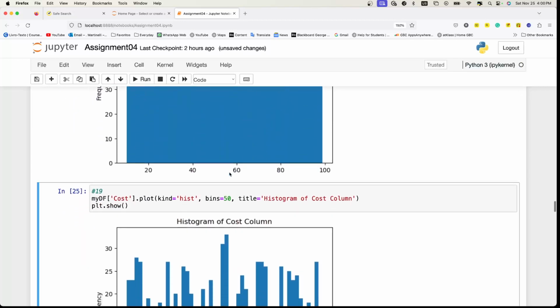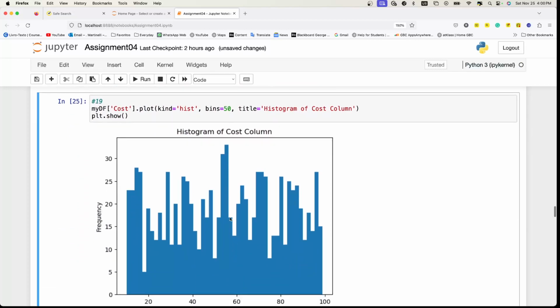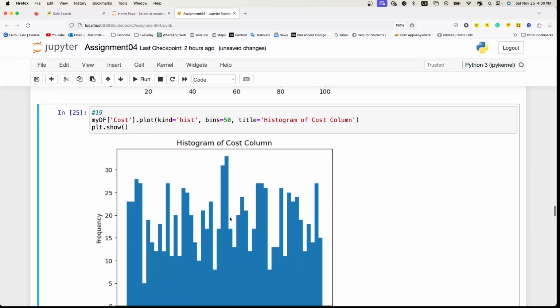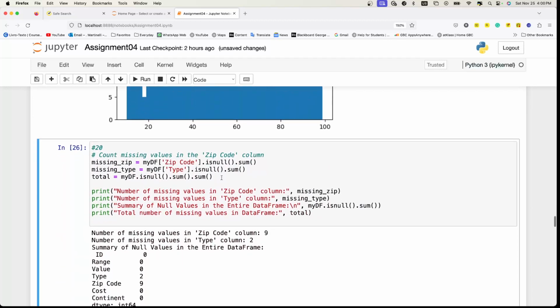Great. Plot a histogram for the cost column with 50 bins for finer detail. Runs perfectly.